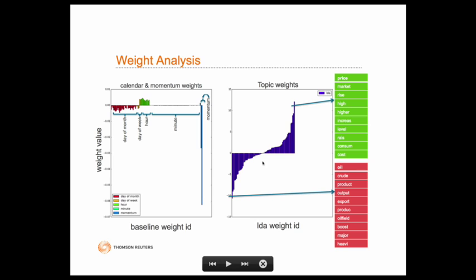And this is just a sorted one, trying to show the topic weights that had the most negative correlation, as in the prices would actually go up, because commodities work the other way. This one was the most negative: if there was talk about output, or about exporting, or their oil supply was boosted, then it would actually cause a dip. And if there was talk about the market rising, or an increase, or costs and things like that, then the futures prices would go up. This is also showing that some of these topics didn't have any significant features attached, but the majority of them, as you can see, had a big correlation.